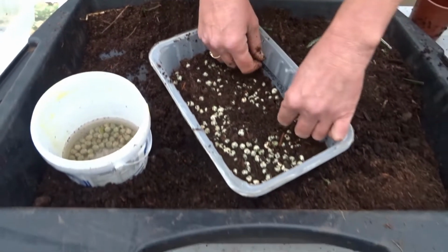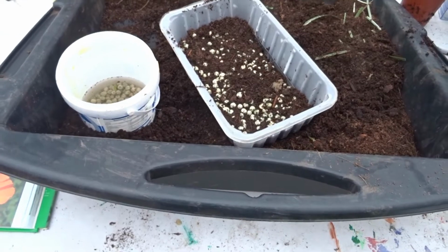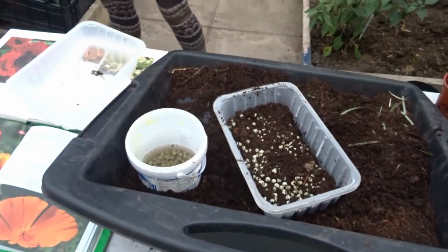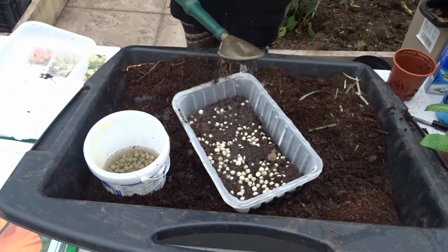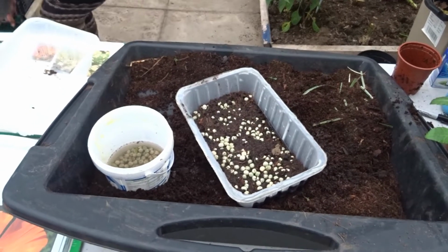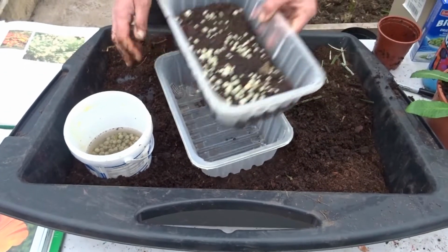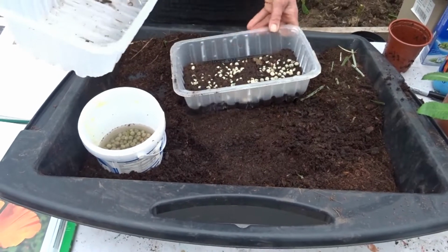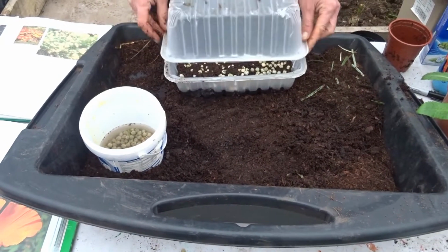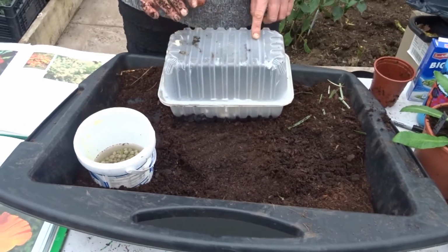Cut them up. So gardening's not all about buying things and spending money. Improvise. So we'll give them a bit of a drink. And if you are putting them on a windowsill, you might want to put another tray with a bit of grit in so it's not running all over your windowsill. I'm going to use another one to make a little propagator like that, and I'm going to try these in the propagator.